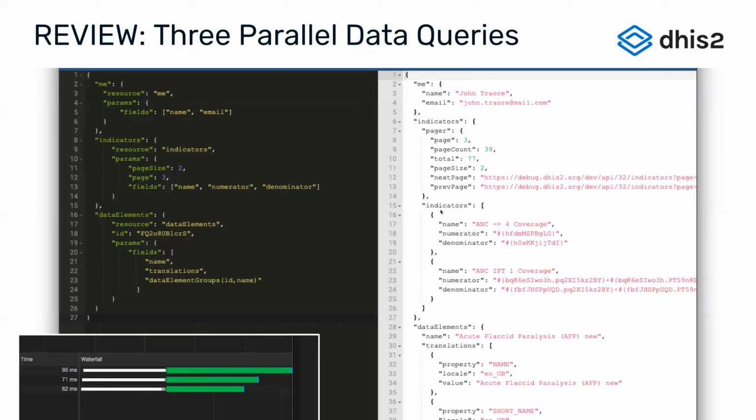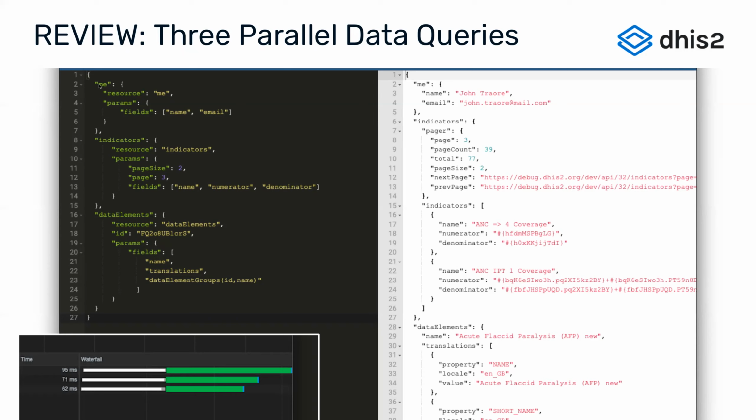However, it can get more complicated because, as you saw, we had named that particular request for the me resource. So here again, we have a me resource, but in this case, we have two different parameters, name and email, and we also have two more resources that we're requesting in parallel. So a query can have multiple items within it.